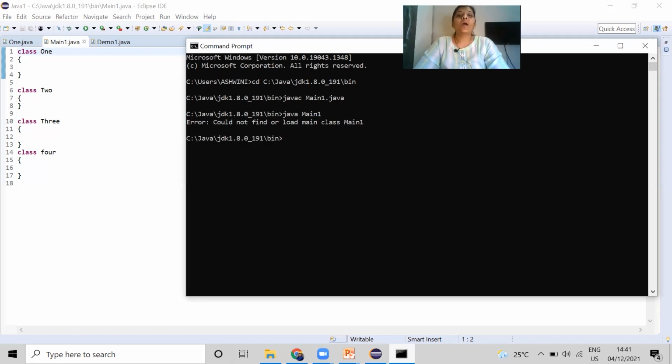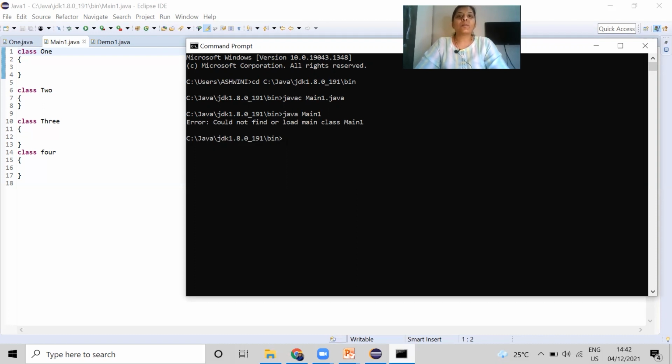So now at the time of execution, it is going to create an error because whenever we are executing a Java file, the JVM is going to search for the main method, because for the JVM, the main method is considered as a starting point. So it is going to search for the main method, which is not available in our program. That's why it will not be executed.